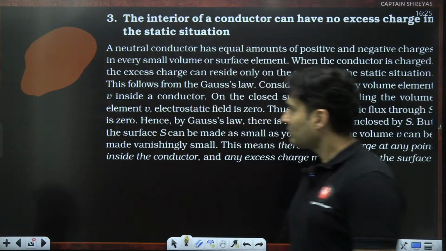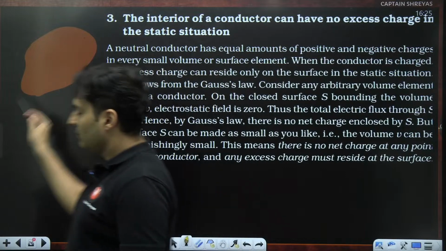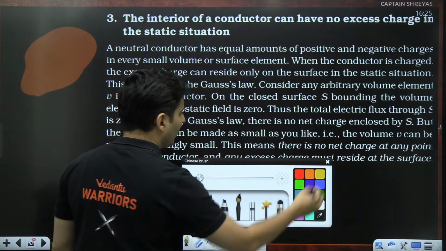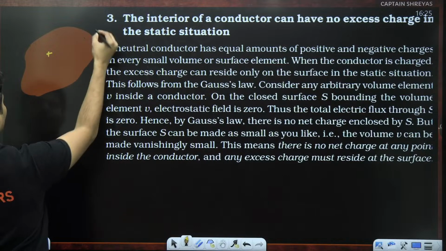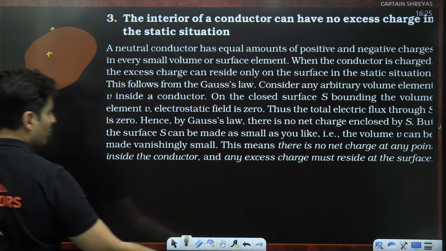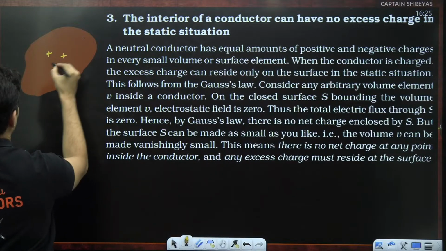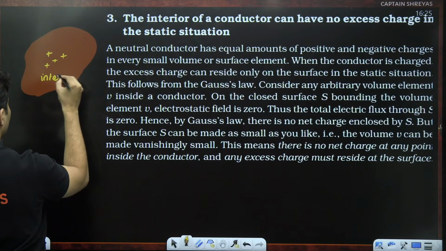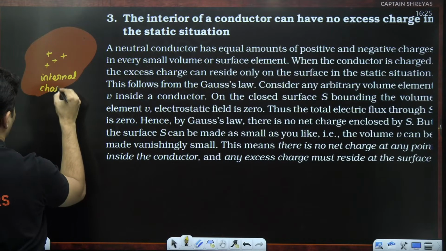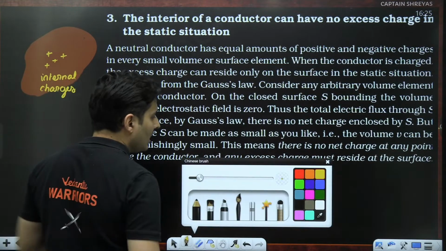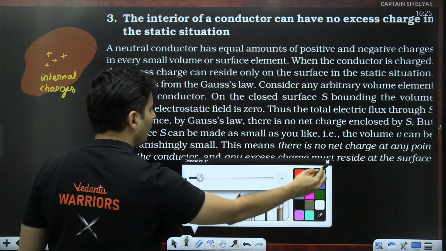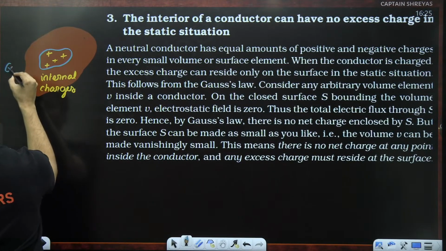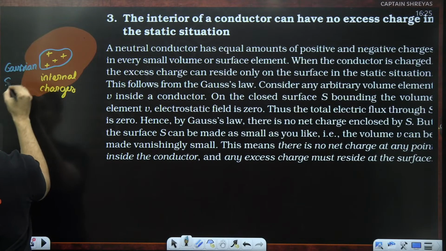That's all. All right. So we are just saying that the excess charges cannot stay inside. There is a proof for it. Let's assume the opposite. Just imagine the charges are not only on the periphery, but there are also some internal charges somewhere here, on that particular conductor. So you take a Gaussian surface which is enclosing this particular excess charge. This is our Gaussian surface.